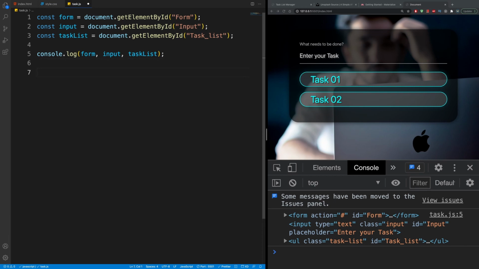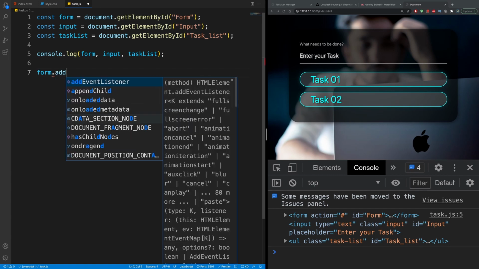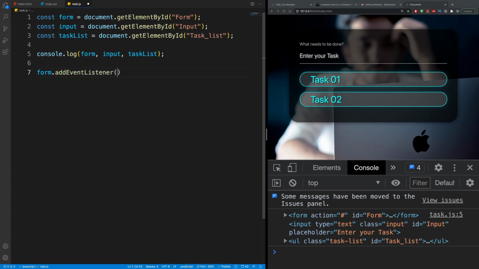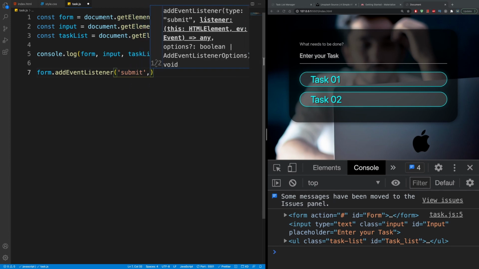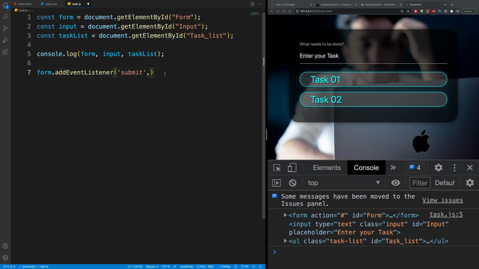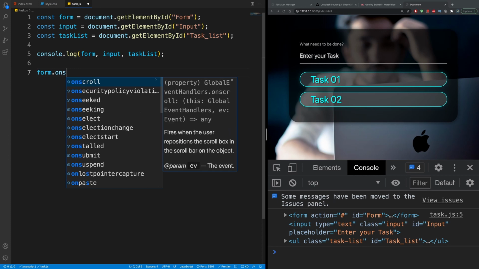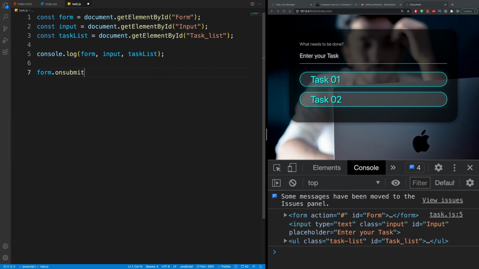Now, I did show you that there is an event listener. So let's take the form, addEventListener. We could use submit, and when the submit happens, a function. We could use something else instead of addEventListener submit, it's actually doing the same thing. You could type in onsubmit. Okay, and this is basically a built-in function. So as soon as you do this, we need to assign it to a function.